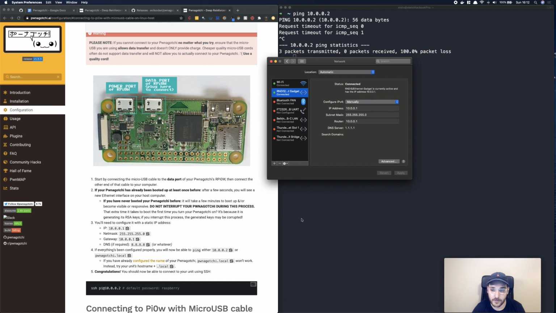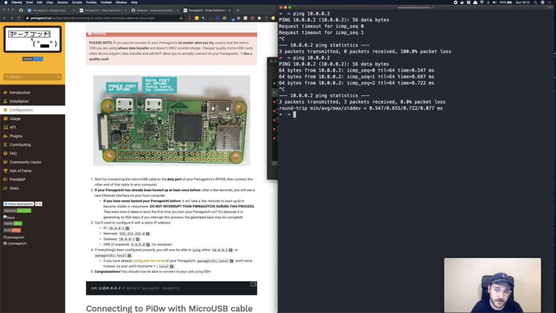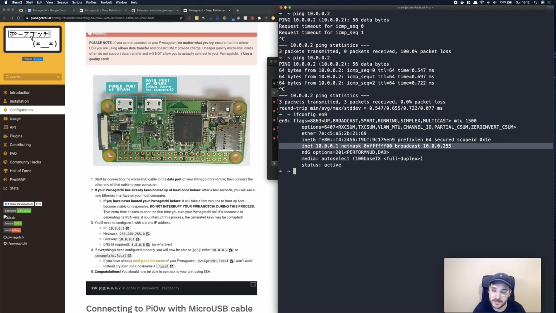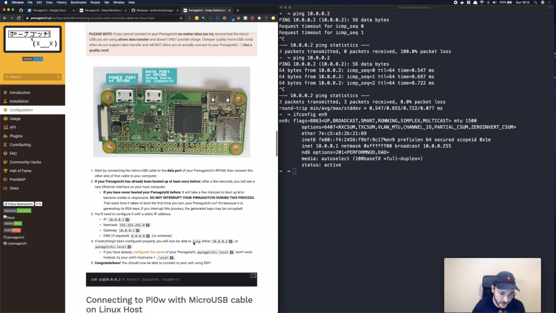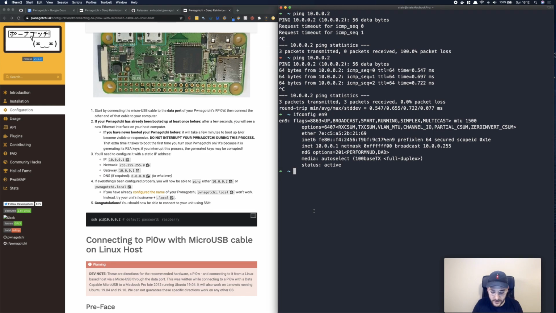It's pretty awesome. So just to verify connectivity, I'm going to do a ping to 10.0.0.2. If I do an ifconfig en9, is that the device? I think that is. en9, we'll see that I am 10.0.0.1, or my MacBook is 10.0.0.1. So this is great. We can ping the Raspi over our data cable. Again, go through here and you can check this stuff out.